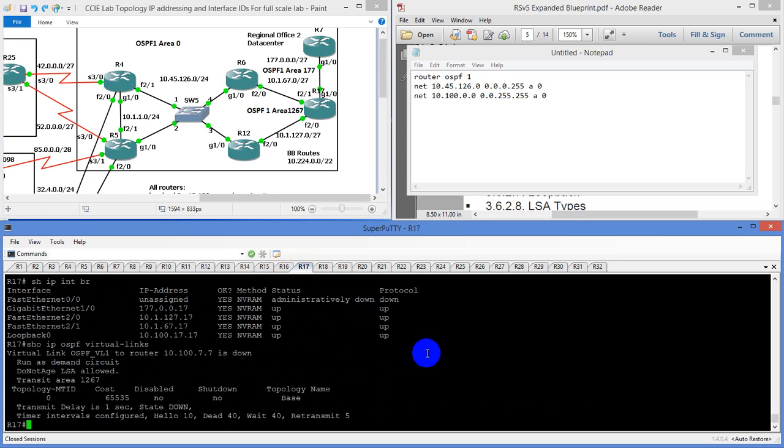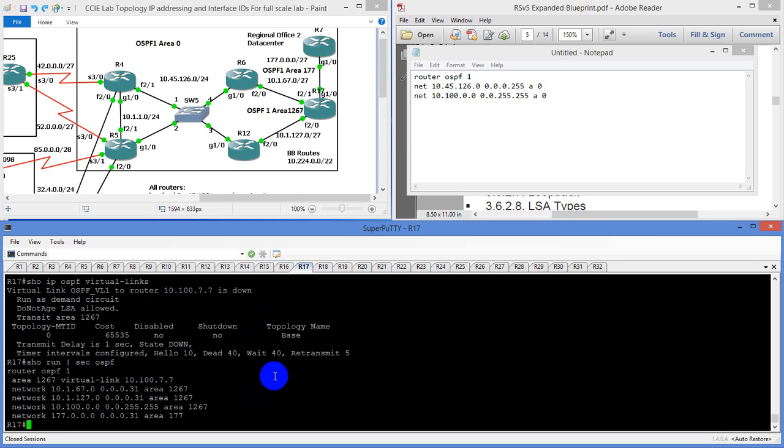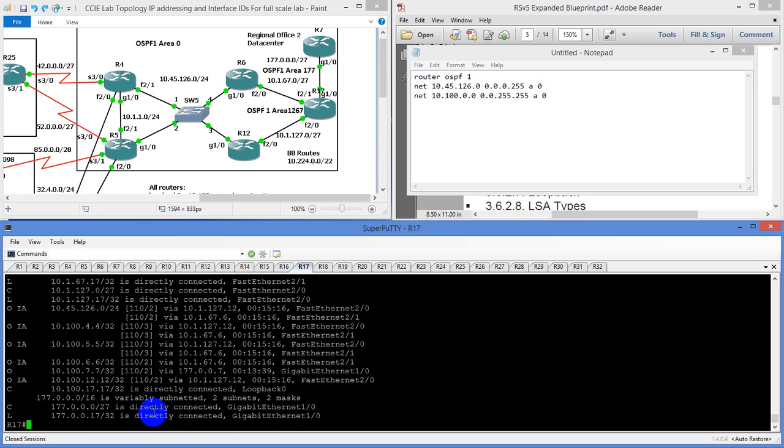So what we're actually going to do is pull the virtual link config off 17. So we're going to type in show run pipe section OSPF. I don't know why it's not working. Show IP route. Do we see 7 coming in? We see 7 coming in.